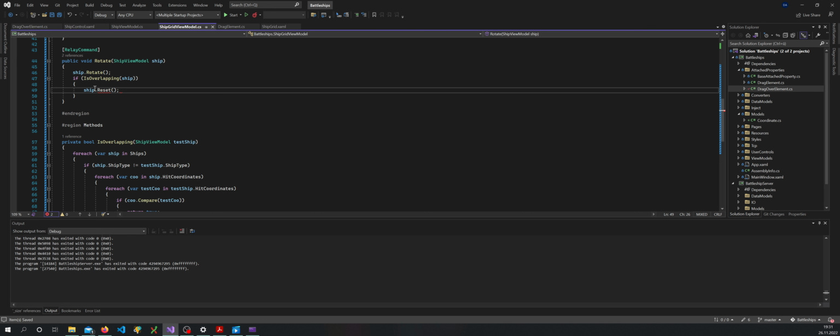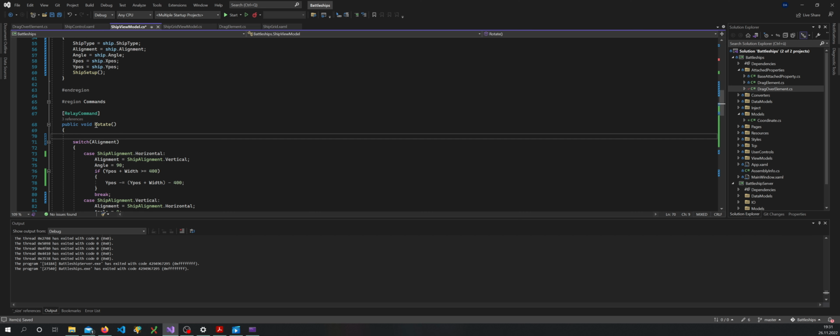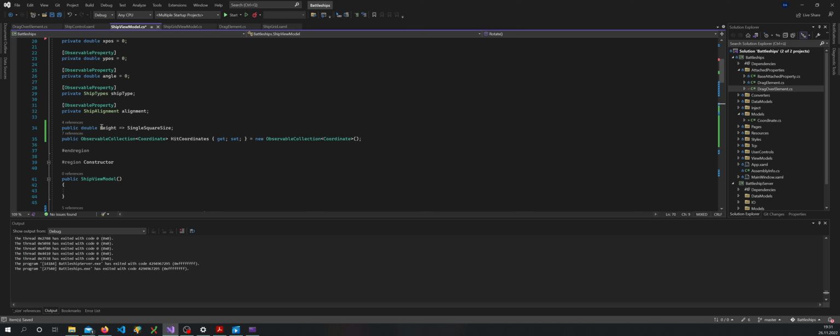Let's say reset. Okay, reset. Let's create this method, generate method, and before we rotate, we have to save our hit coordinates.